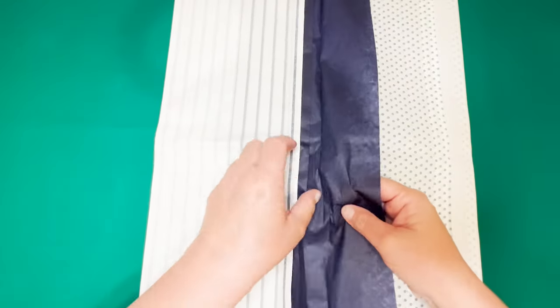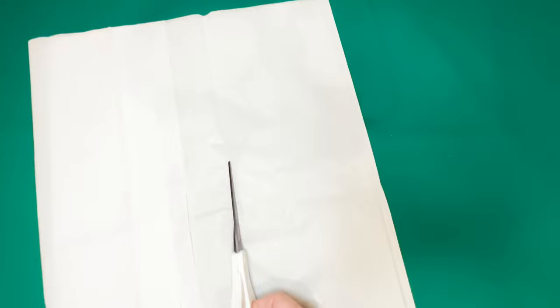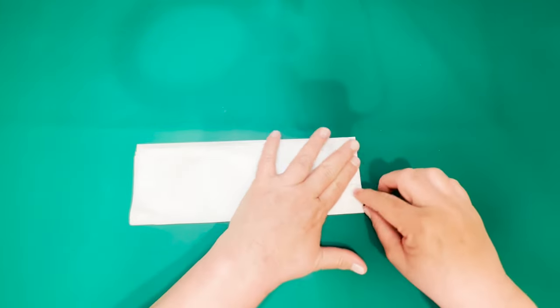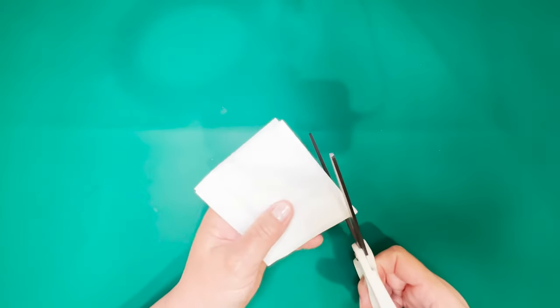Now for our next DIY, I'm going to be conquering another fear of mine, which is making things with tissue paper. So I was looking at the tissue paper, trying to figure out what I wanted to do, and I decided to take the white tissue paper and fold it up onto itself, make it multi-layered, probably close to at least 30 layers, and then cut a flower out of it.